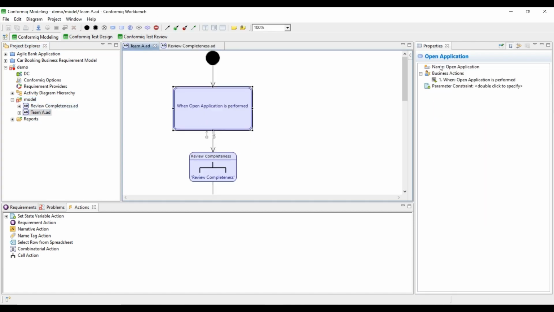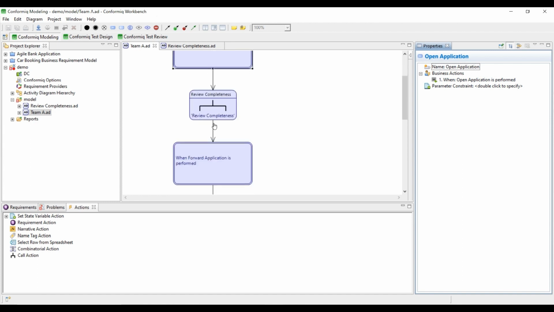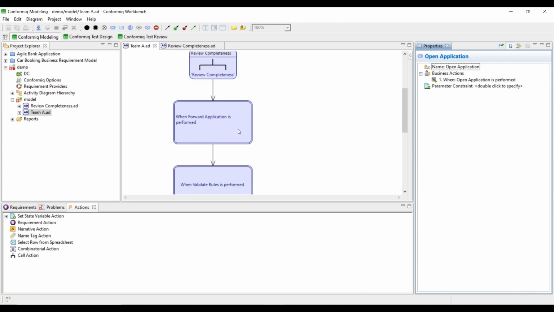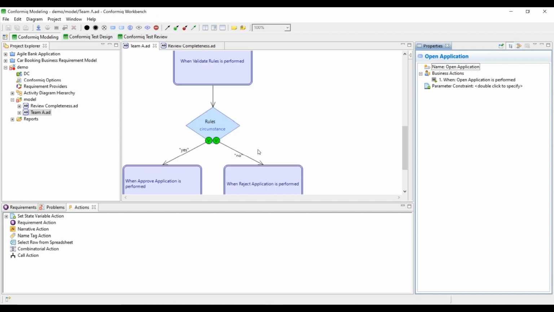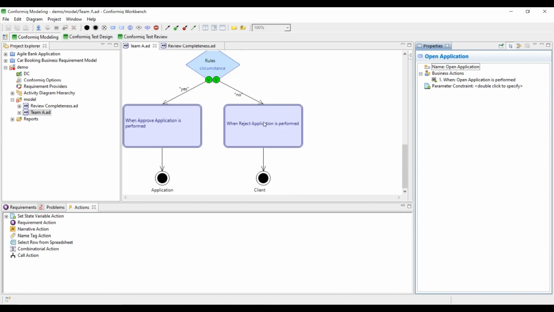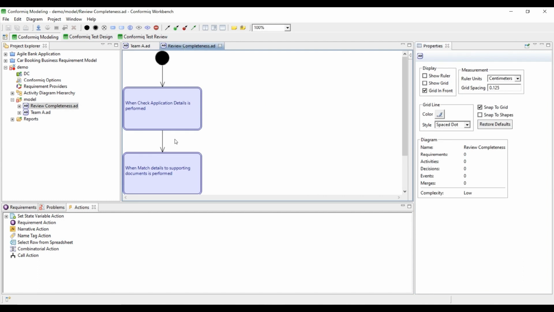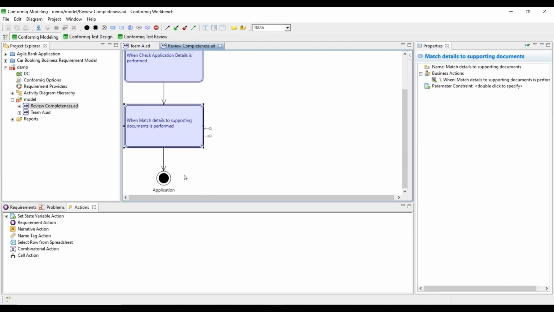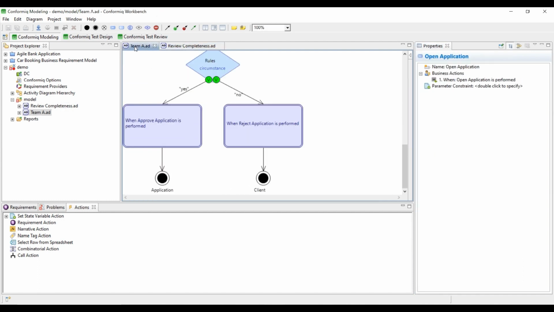As you can see now, we have only the when action being populated here, and the then action has been removed, and the same is displayed in the canvas on each of these business activity nodes. So all the business activity nodes have only the when action. Even in the sub AD you can see only the when action. But if you uncheck the checkbox, then by default you'll be able to see both when and then action.